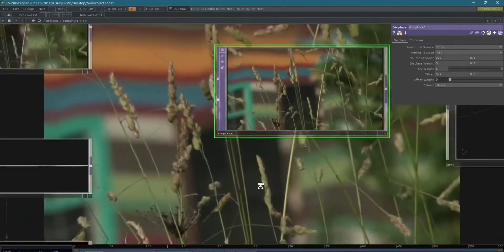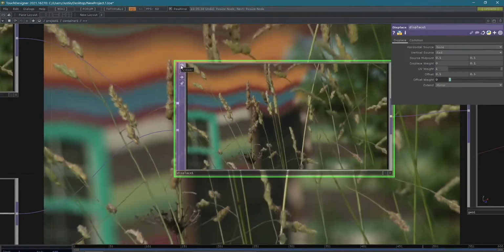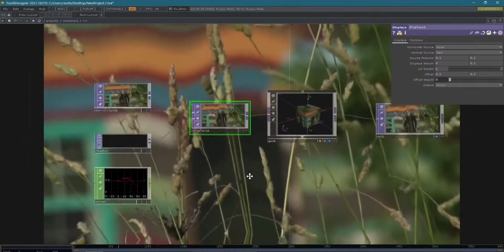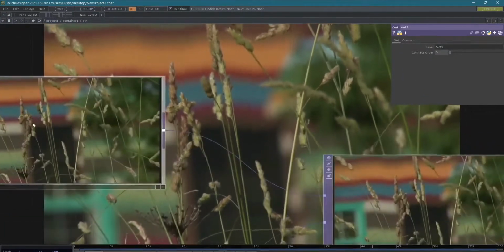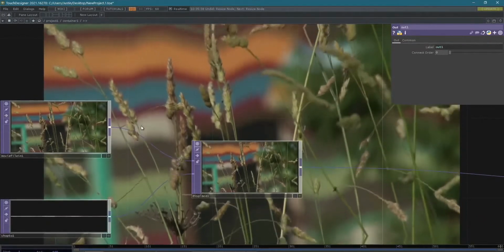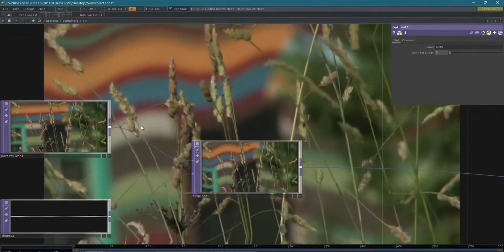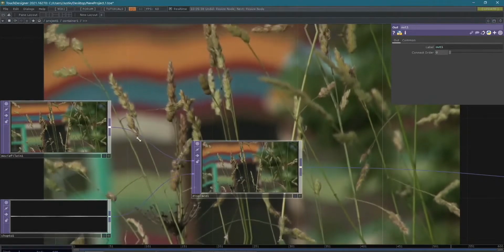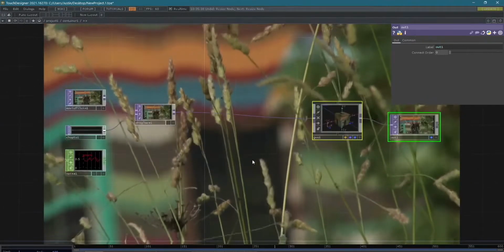But let's say I want to bypass this for a second. So looking at these flags on the left, we can turn off the viewer. And what's really cool about this node-based interface is, you can have something going through 8 different steps, and it will give you visual feedback of what's happening in every step. So if something gets unruly, or like you don't know why the image looks like that or the data looks like that, you can kind of look back through your network and see where it got weird. But imagine you have 100 of these things running and your computer is processing an output for each one and having to display that to the scene.